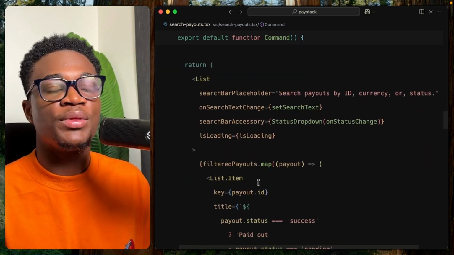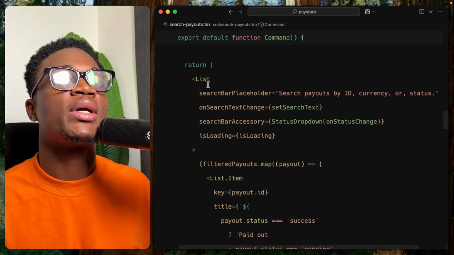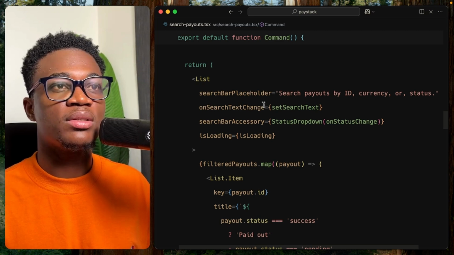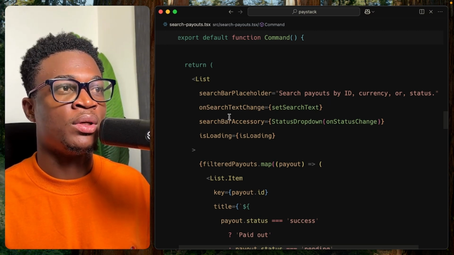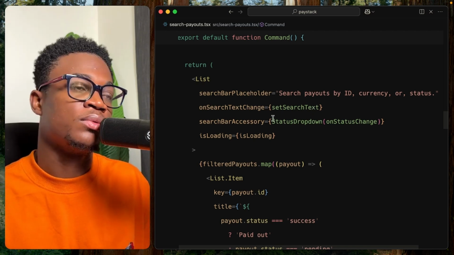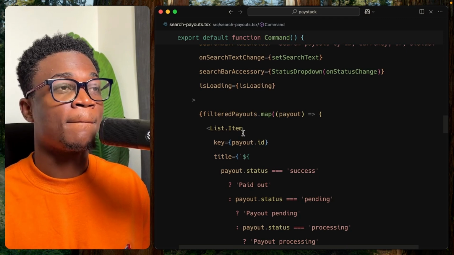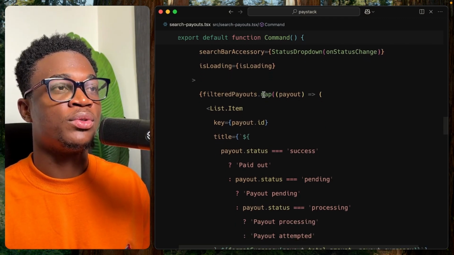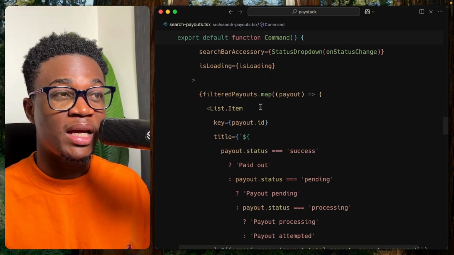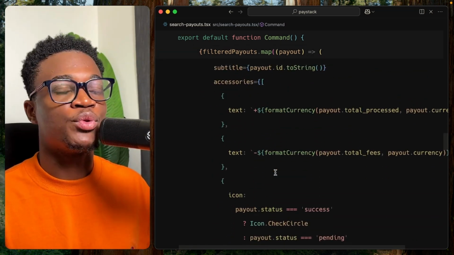And literally that's it. For the actual UI, we're using the List from Raycast. You get to see how we can pass in a placeholder, then onSearchTextChange so that we set the search text, and then we do some filtering. Then isLoading, we pass in isLoading as well. And here we're using dot map on the filtered payouts to put a list item and everything. So it's super easy.